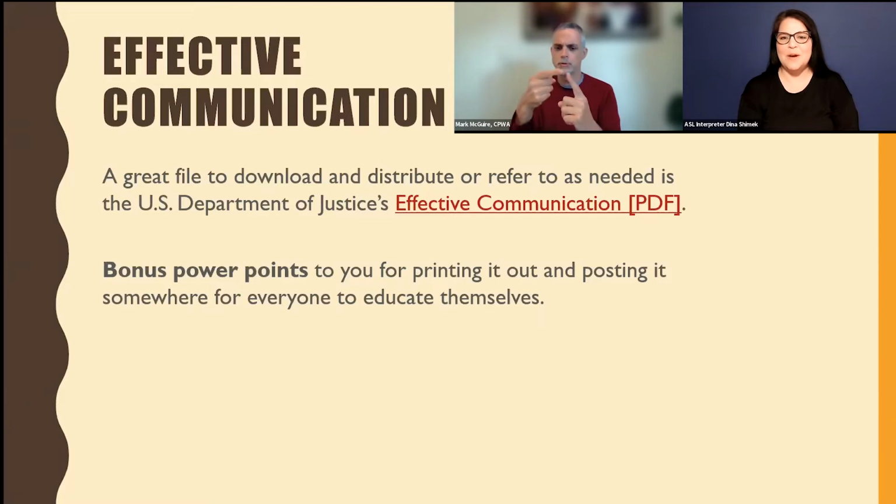Also, I have some bonus PowerPoints to help. You can print those files. I'm willing to share those. You could share them with your coworkers, anyone that you may work with. If you have a bulletin board somewhere that's accessible visually, you can post that as well. So this is my free gift to you.